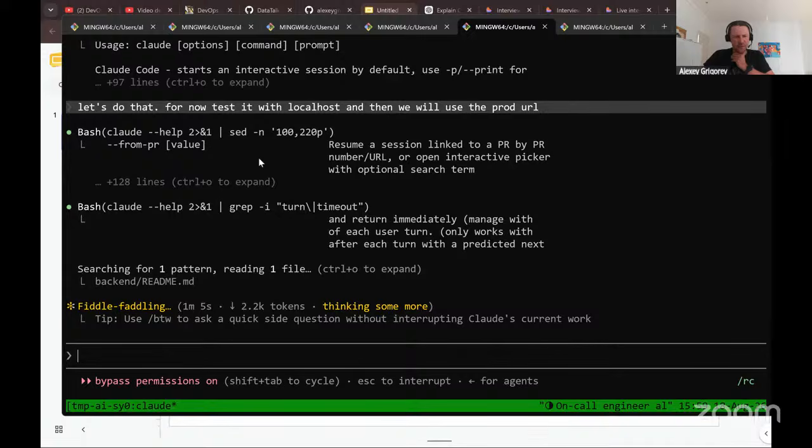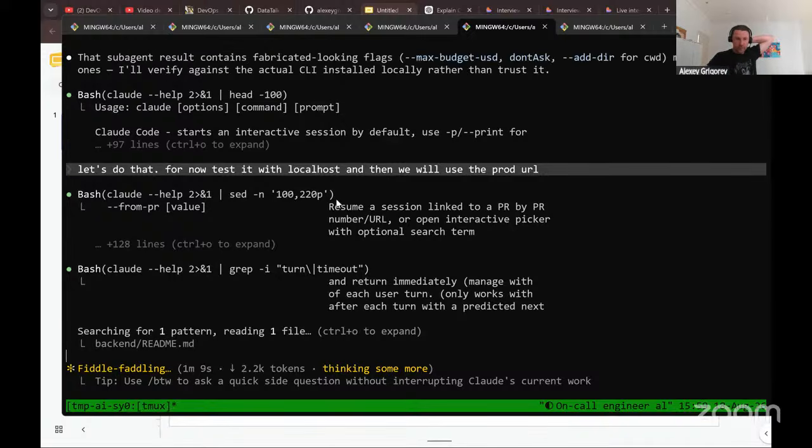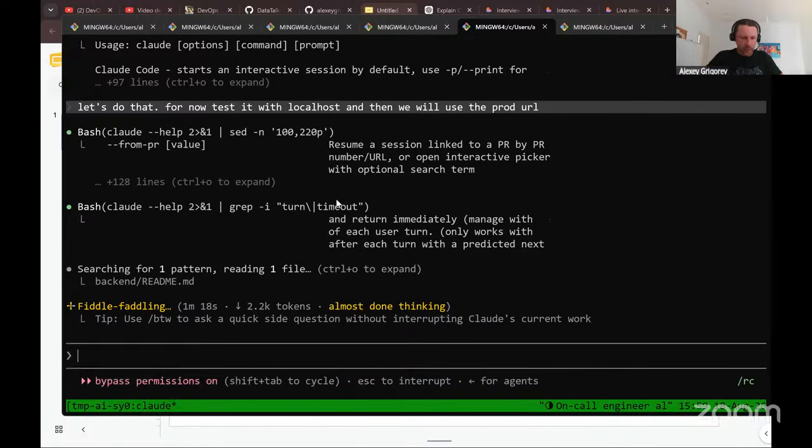And I think it will figure this out, but I have already done something similar. So if you have done something similar and you figure this out, you can just point it to, hey, in this project I did this, I want to do something similar. So let's see what it finds. And if it gets stuck or if it needs a nudge, then I'll say, hey, go check this repo.